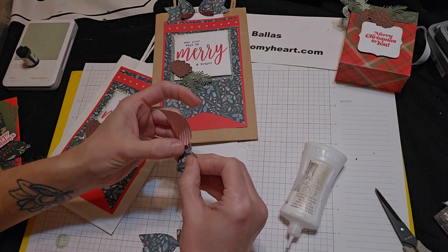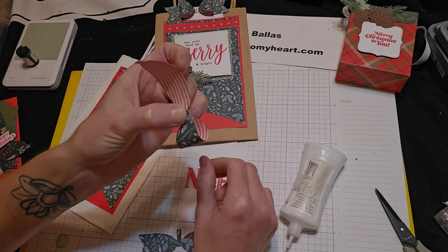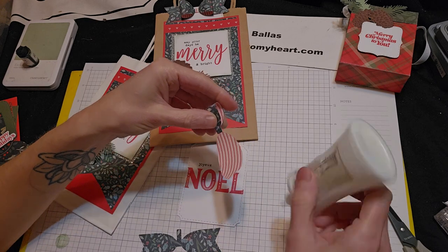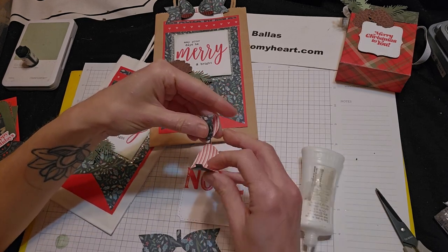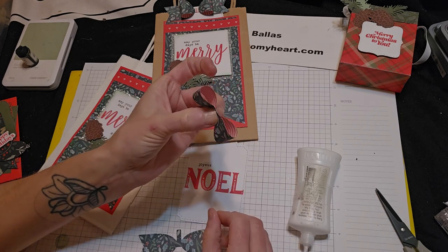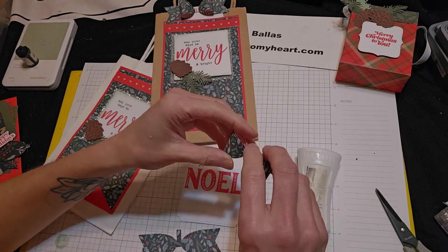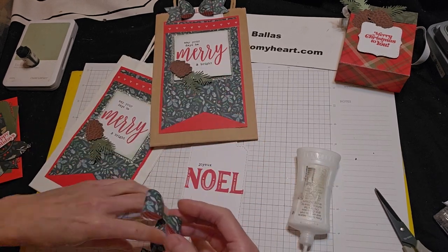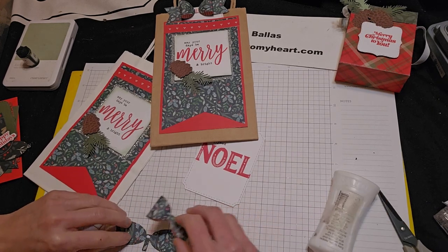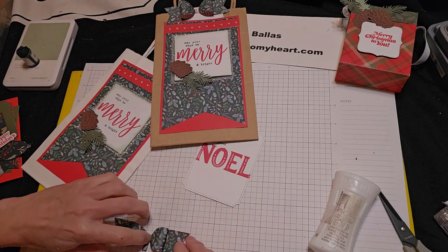Just a tiny little touch. You can see how that's coming together there for one of the loops for our ribbon. And then a little glue there for the other tab. And that's the bow part — it comes together really easily. Alright, so what we're going to do next — you can use a mini glue dot or your liquid glue. I'm going to stick that bow to the base here.